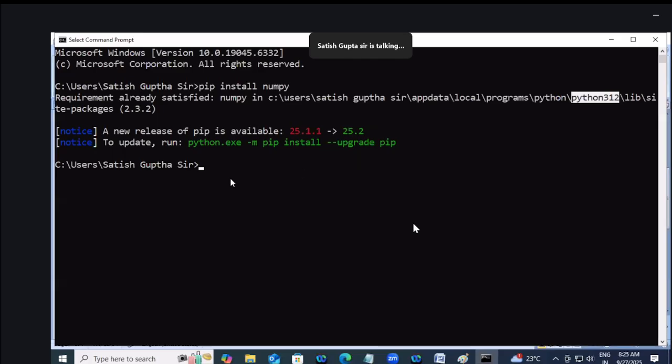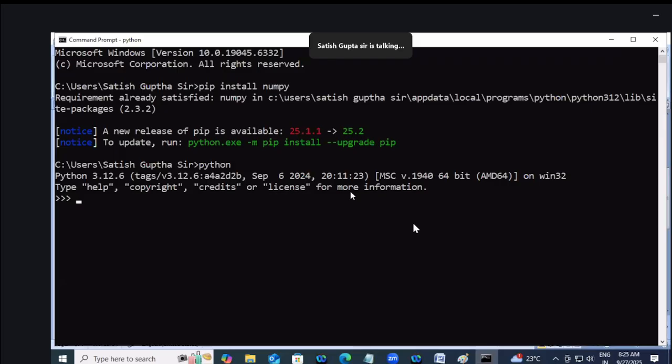And it is available in version 3.12 of my system. Now you can verify that. How do you verify? Open the interactive shell and type import numpy to test whether numpy is working. Yes. You can also write import numpy as np, or xyz, any name you can give.